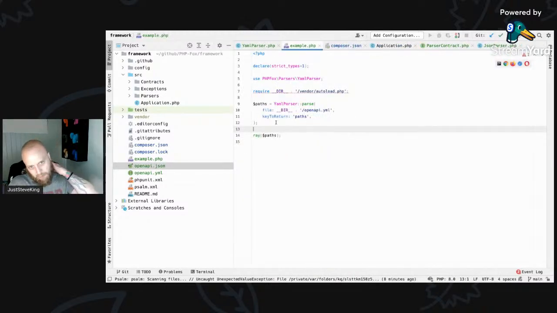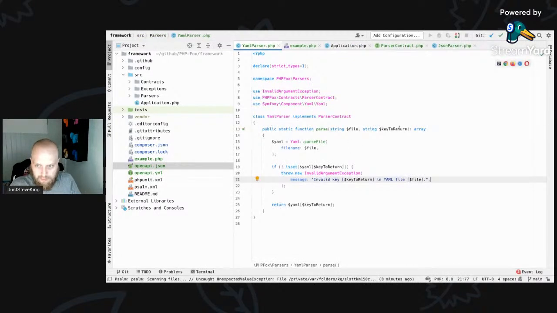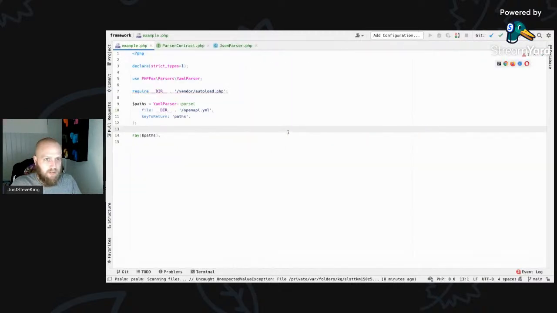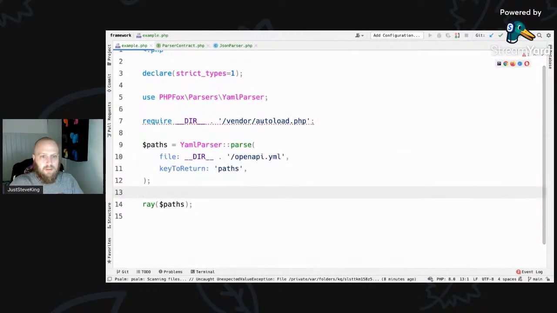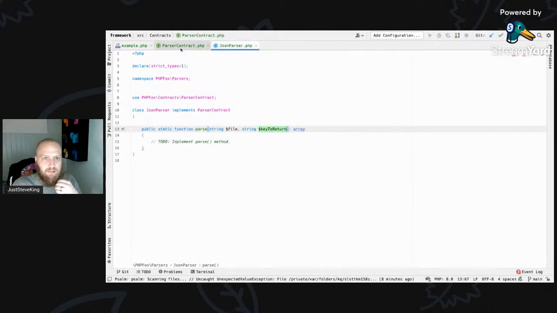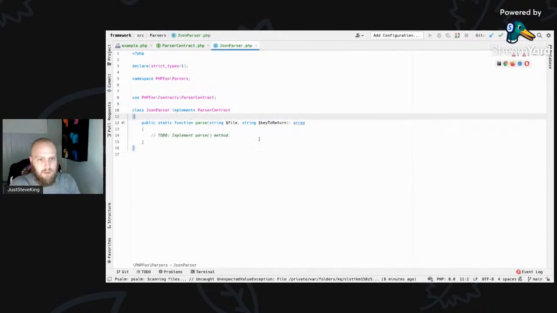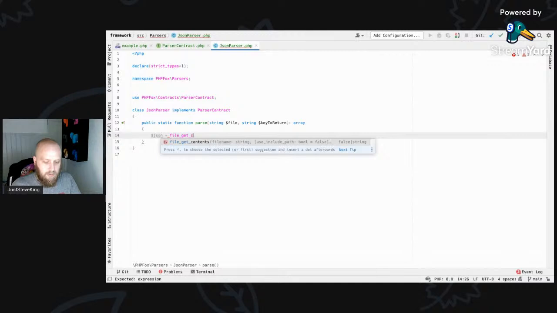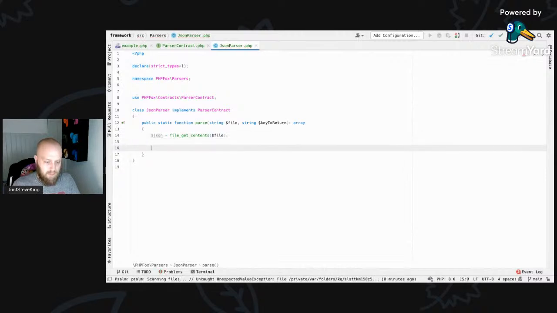So there's our YAML parser. We know that works. We can close this down for now. Close down our application. Let's zoom in. So we've got parse contract, key to return. So for this one, we need to do something like JSON equals file contents and output.